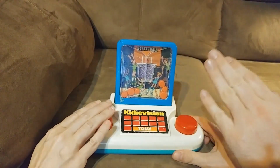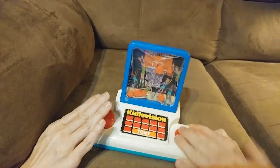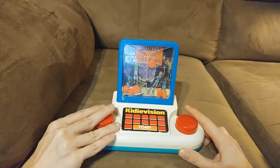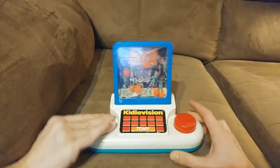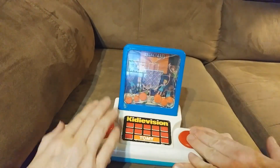And let's begin. I've already lost because what happened was I got my largest ball in first, and none of the other balls can go in there now. So let's try again.